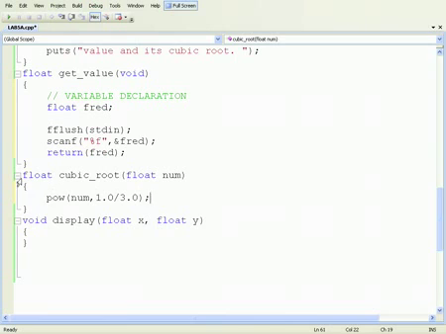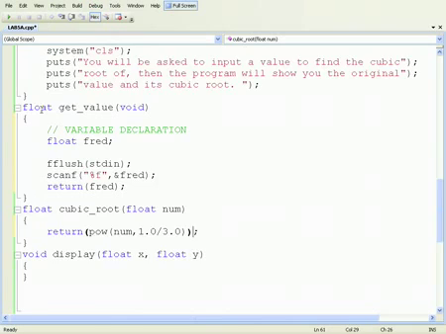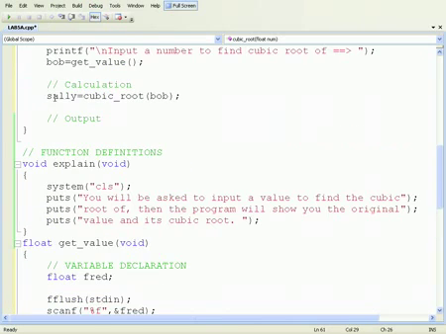Now, we could set up a variable to say Jane or something, and Jane equals power of this, and then return Jane. What I'm going to do is, I'm lazy, so I'm just going to say return bracket, and then put another bracket here at the end. And what it's going to do is that if I type in a 5, it's going to find 5 to the 1/3 power and return that as a float back up to, strangely enough up here, Sally.